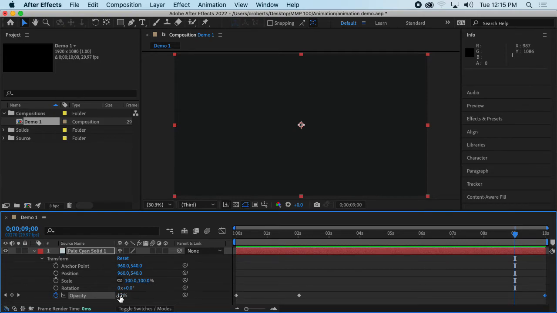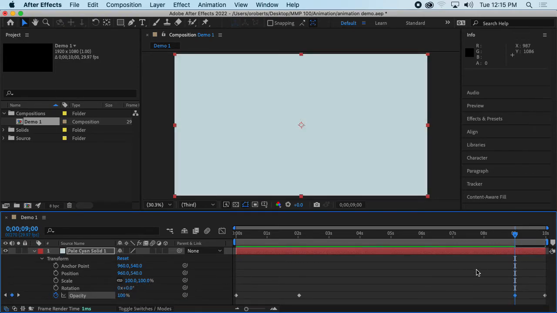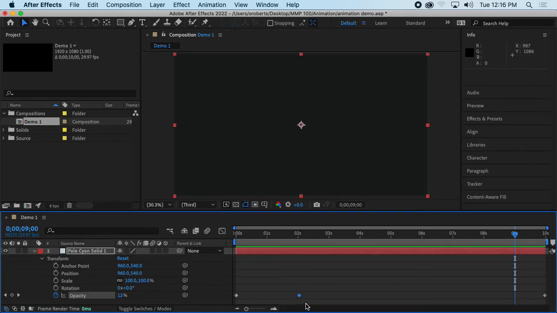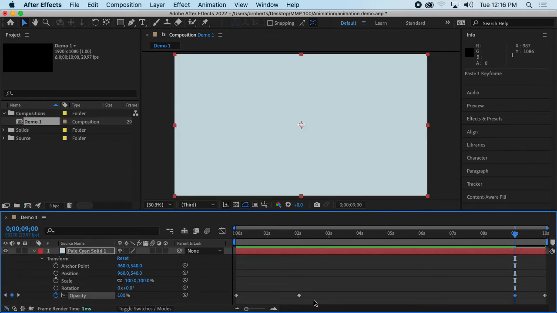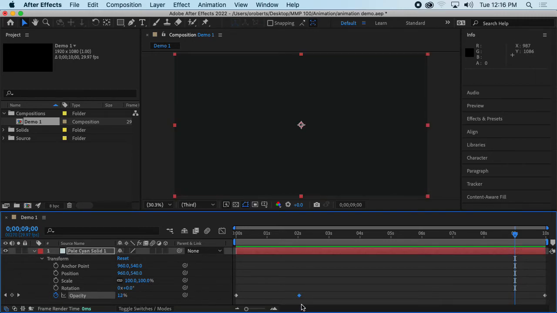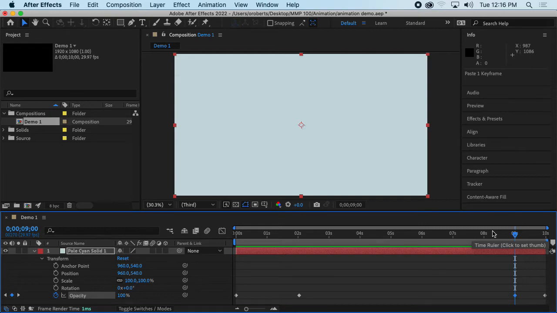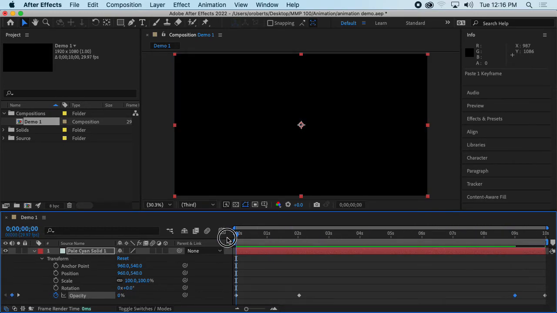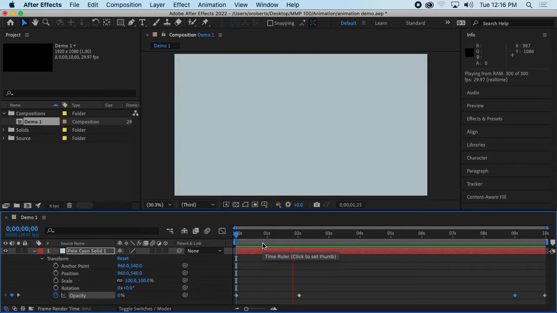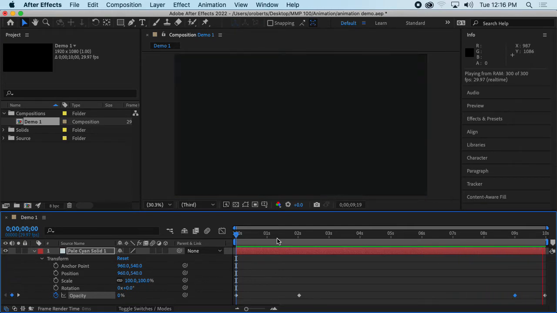And there's a couple things I can do here. I can just set the opacity back to 100. But I can also grab this keyframe, copy, and then paste. So I didn't actually move the playhead. I just took the keyframe I know is what I want, and I did Command C to copy. And you can see it says copied 1 keyframe. And then when I paste, it's going to put it wherever my playhead is. So if I hit Command V, now I get this keyframe over here. So now we have a nice fade in, and then we just have the solid for a little while, and then we get the fade out.